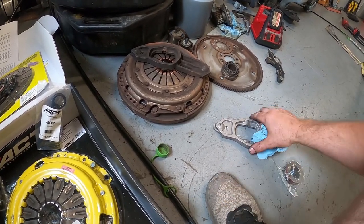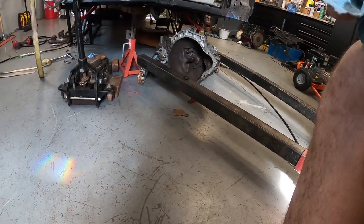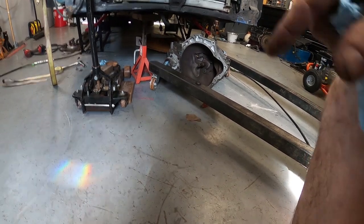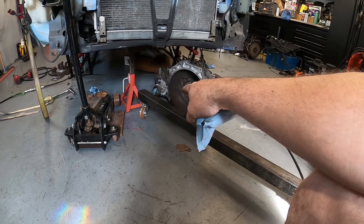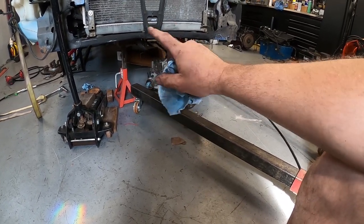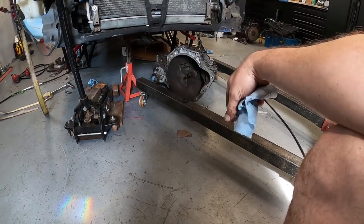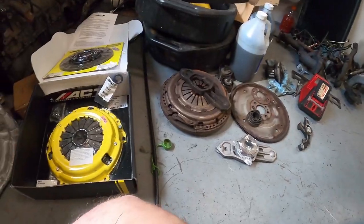This fork is OEM and it's pretty shot. I'll have to check the mileage and let you know in another video. I already replaced the speedometer sensor on this because it was leaking at one point. Both seals looked good, nothing was leaking there, so we're just going to take care of that and get everything put back together. This is going to be a pretty quick clutch install, so here we go.